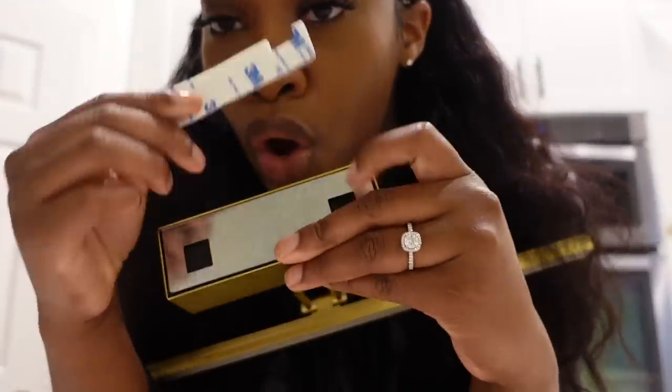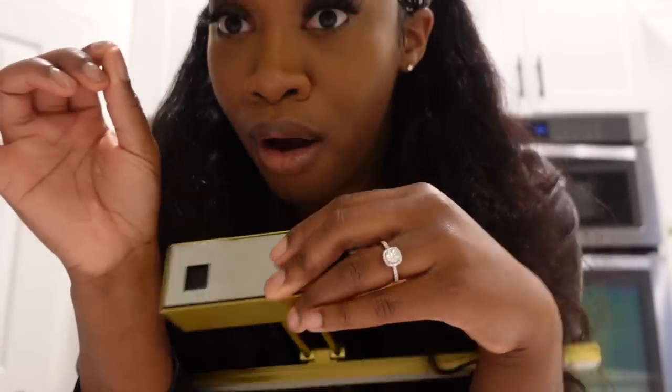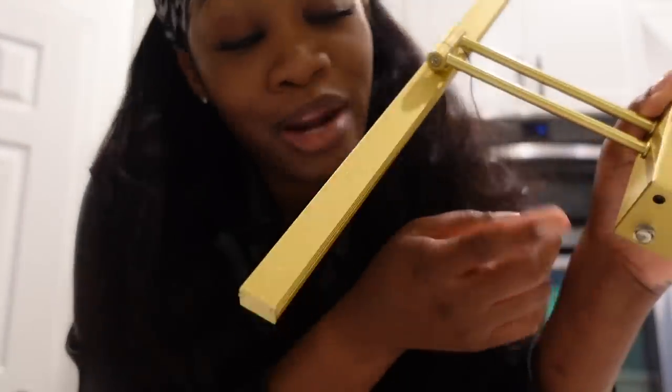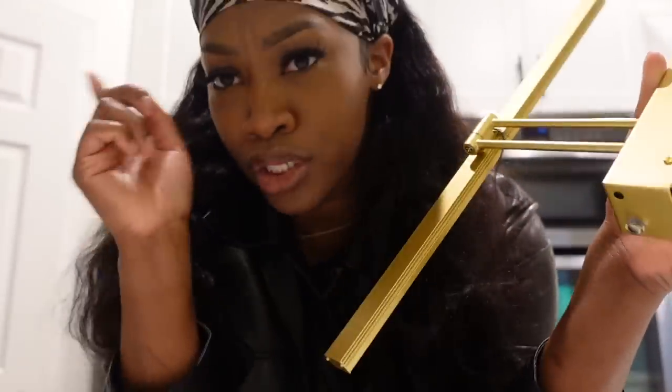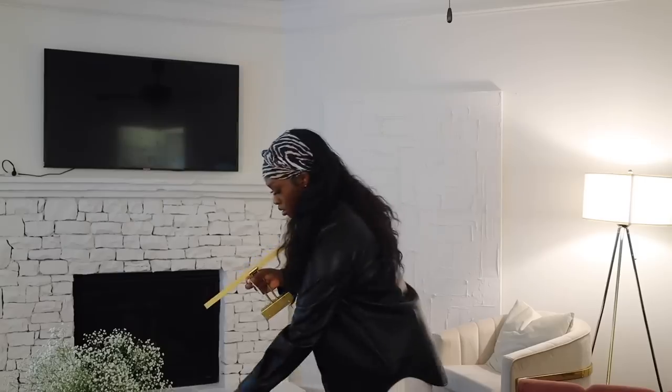reveal of the office. One thing, oh, real quick, I do like about the light is you can do double-sided tape, or they do have a way to mount it up on the wall. And like I said, it's LED, and it's battery controlled. You can charge it. So I do love that. So let's go ahead and put it up.